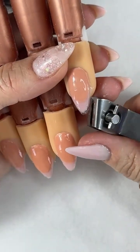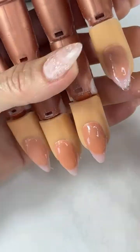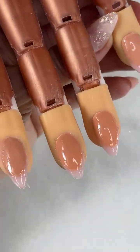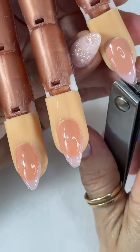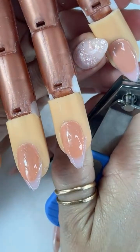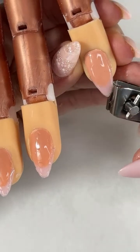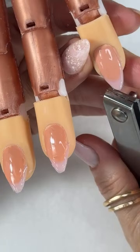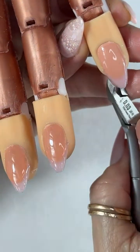Okay, so I extended with concealer pink, Young Nails concealer pink, because I'm doing a nude nail. But do you see how the color on the tip kind of looks like a natural, pretty nail? I don't know if you guys remember American manicure back in the day. Some of you may be new to nails, but it used to be like a French, but really sheer and see-through. Super popular. You could create that look with this too. I'll have to do an episode of that one day because it comes out so pretty.